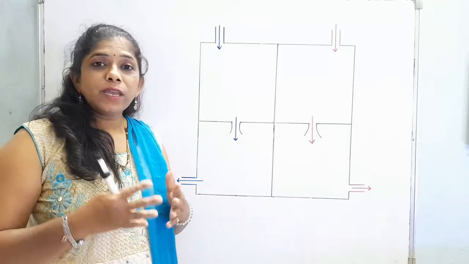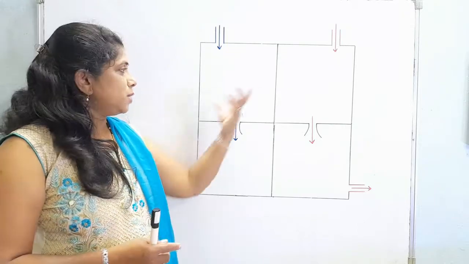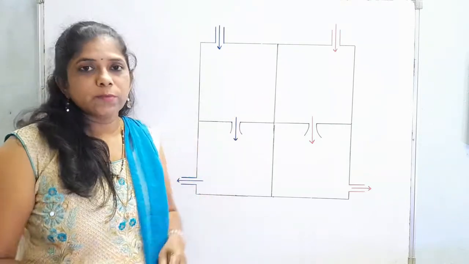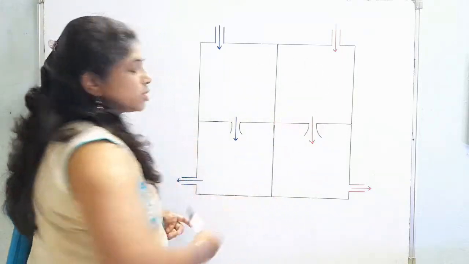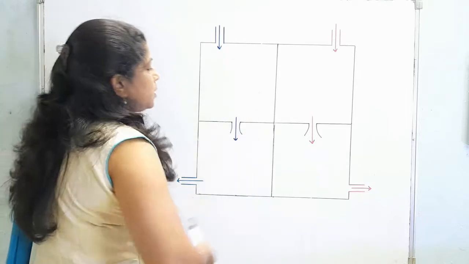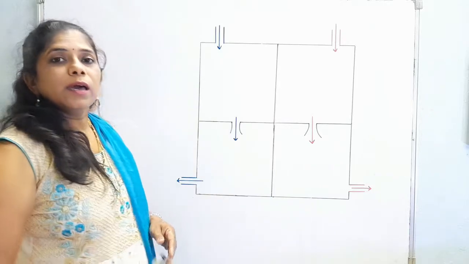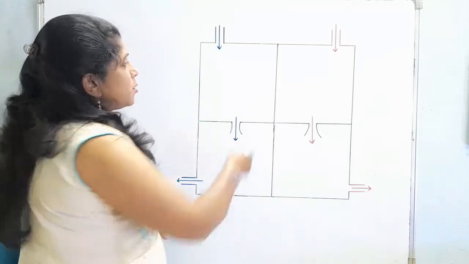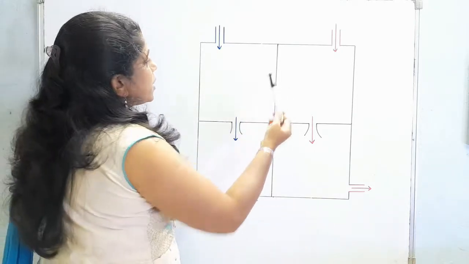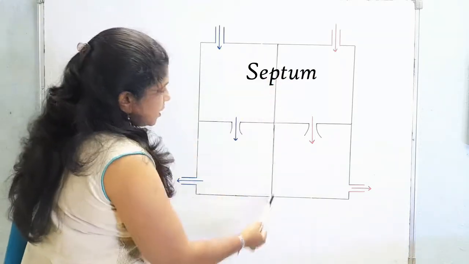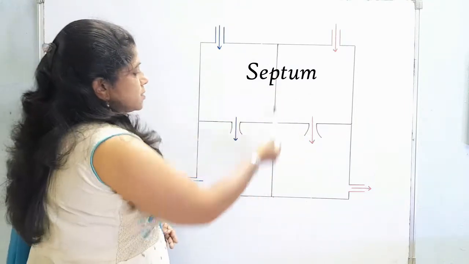As I said, heart is a very important organ and the function of the heart is also very important. So let's see how this heart works. Heart is divided in 4 chambers. Yes. So here, first of all, the right part of the heart and left part of the heart is divided in 2 parts by one partition, we can say muscular partition, which is called as septum. So this line which divides the heart in right and left part is called as septum.